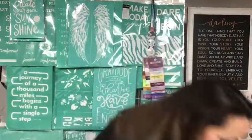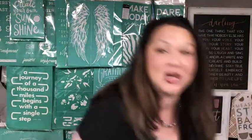So we are gonna create something today that is gonna be on a different surface, because I want you guys to know that this Club Couture, the reusable silk screens, you can use them again and again. Just take good care of them. The chalk paste is gorgeous. All of it is gorgeous. And it's so versatile. There's so many things that you can do with it. And remember, design, love, repeat.